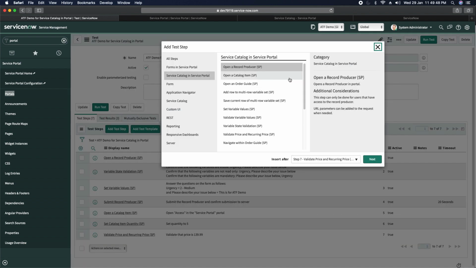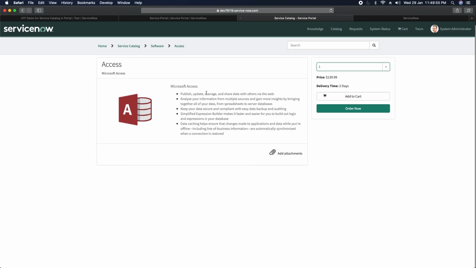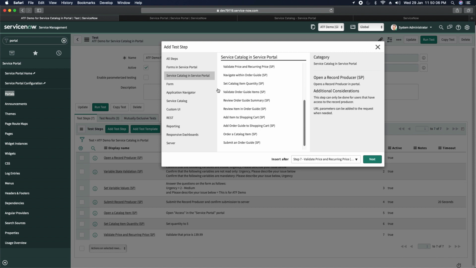I will click on next, add test step, and this time, I think here I don't have to put any kind of fields basically. So in that case I will check if I could do anything else. Quantity, order guide, add item to the shopping cart.